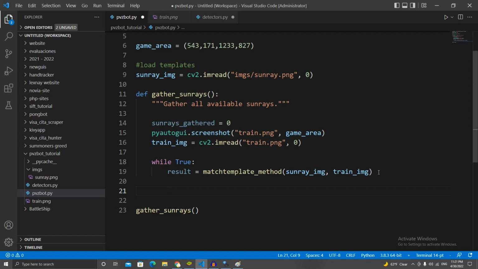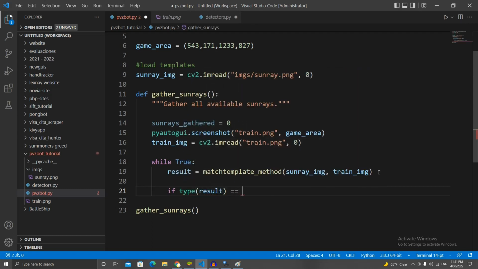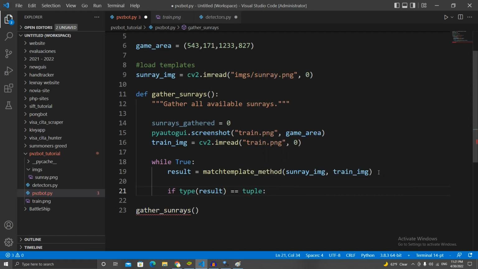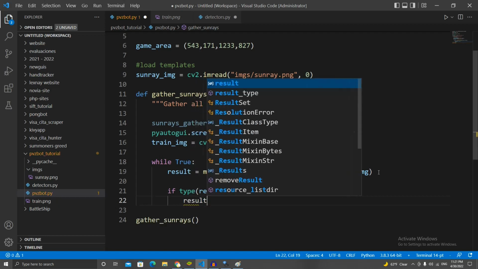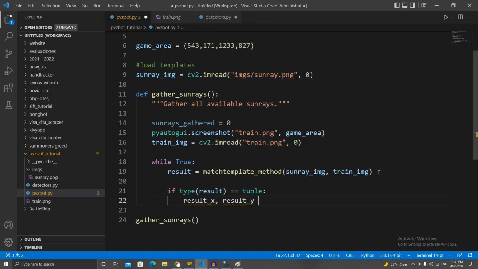So we are going to create a conditional, and basically if the result variable is a tuple, then we can safely assume that it found the sun ray. As you remember, result is going to be basically the x and y coordinates of where the query was found. So we're going to store those variables in result_x and result_y variables.